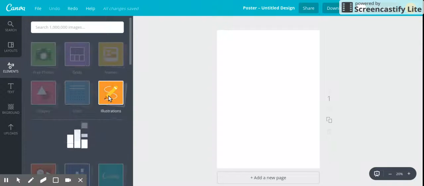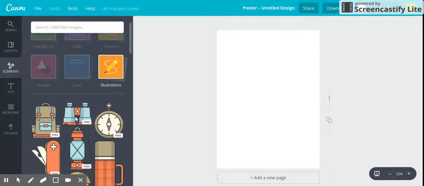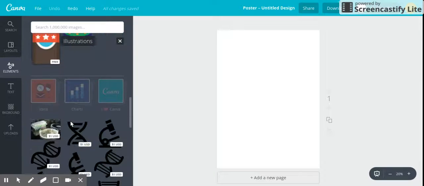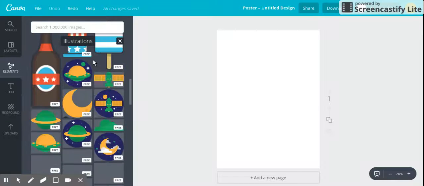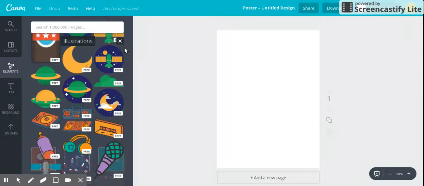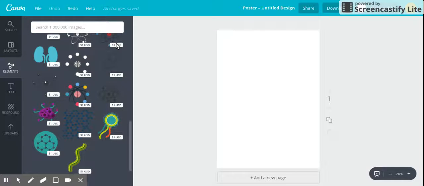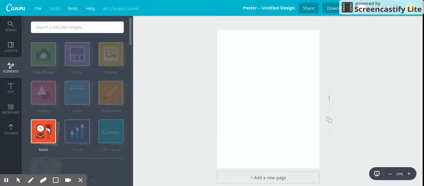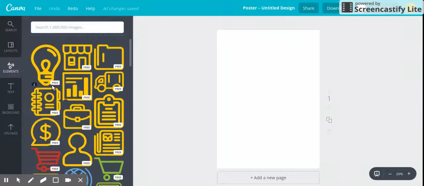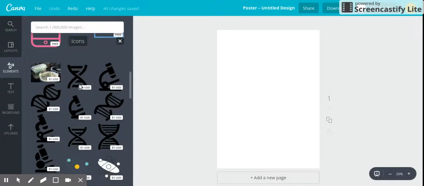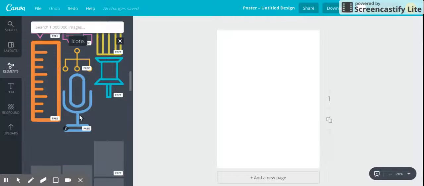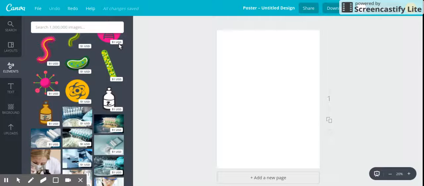Looking at our next one, illustrations. A lot of these are free and are graphics that you can add to your poster or design. So when you scroll down, more should load. You can scroll down until you find what you need. Once you use this for a while, you remember where things are, how far you need to scroll down. Icons are very much like illustrations, but a little more simplified, like an idea or a light bulb to a shopping cart. You'd think there'd be a DNA one, some arrows, brain, ruler, just some really good things you can use there.